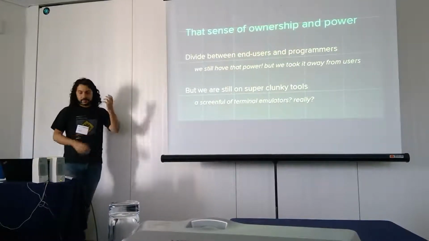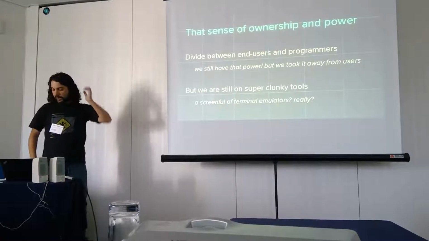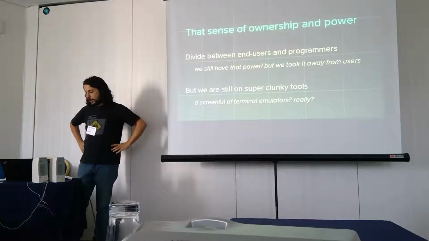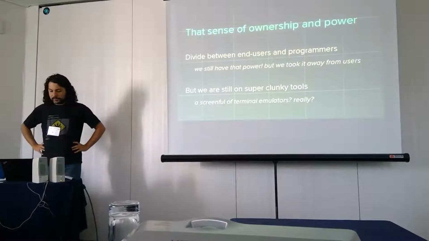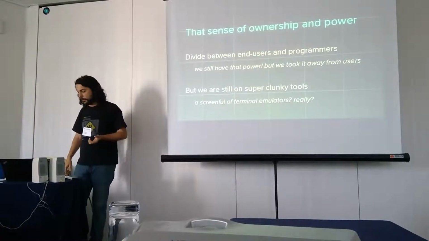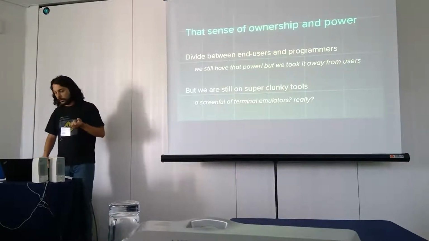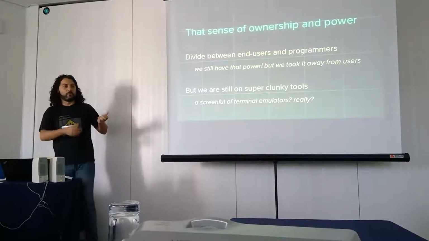So going back to that sense of ownership and power, I think we got to a point now, and everyone in this room I'm sure agrees, that we have this divide between end users and programmers. And us programmers, well, we still have that power because we know how to program, right? But we sort of took it away from users, right?